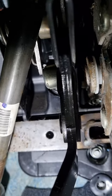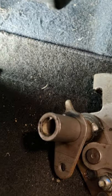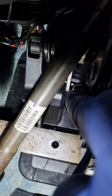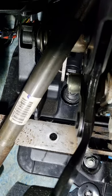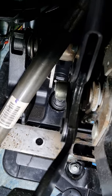Put the spring on the pedal. The spring hooks in to this bit here. It goes over and hooks and the tail end pushes up into a plastic housing and makes the pedal return. Now on reversal of fitting, you've got to be careful when you're putting your pedal in there, you don't smash up your master cylinder. It is a hydraulic clutch.